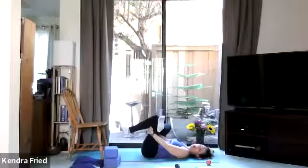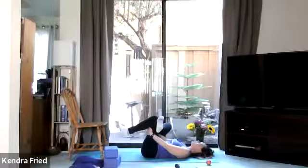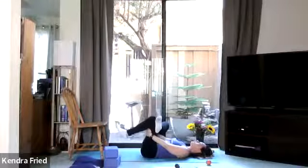Check in with your jaw, like, how does it feel? Do you need to stretch it, move it, stick your tongue out? Release any tension in the jaw.